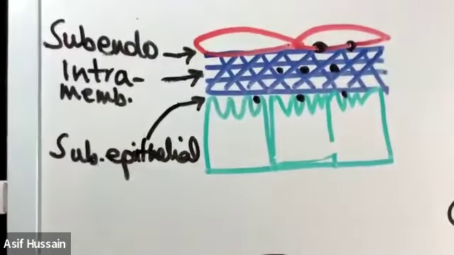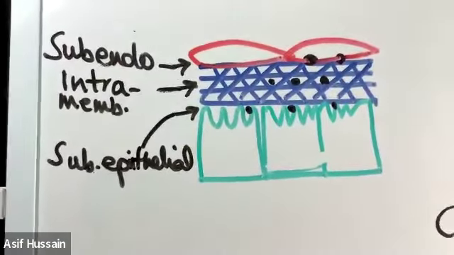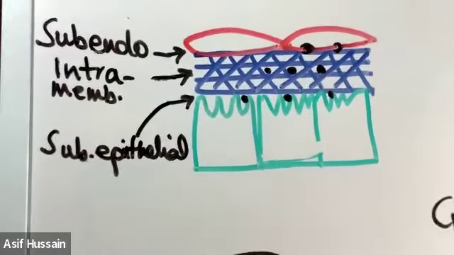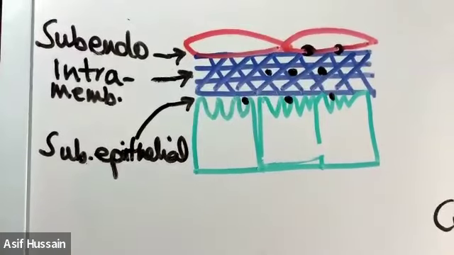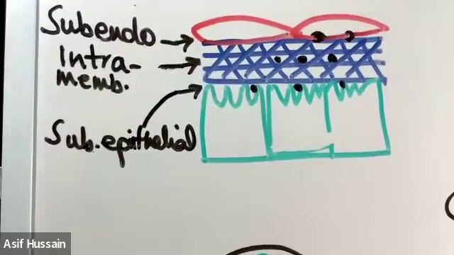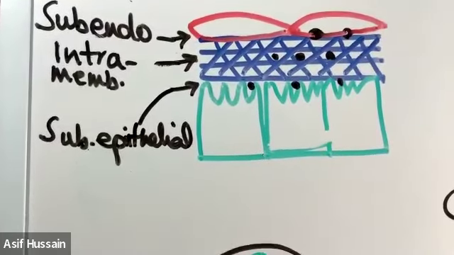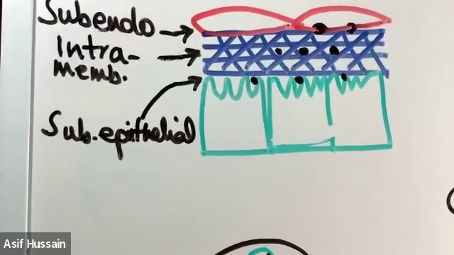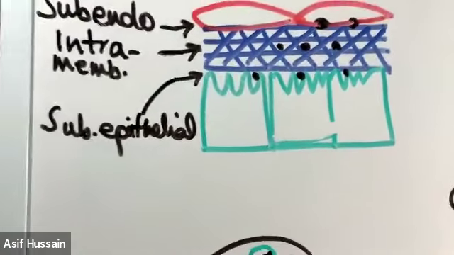When they deposit within the glomerulus, the deposition of the immune complex can be at one of four places. One, it can be in the mesangium. Second, it can be in the subendothelial location, between the capillary and the basal membrane. Third, it can be intramembranous. And fourth, it can be subepithelial, between the basal membrane and the Bowman's capsule.